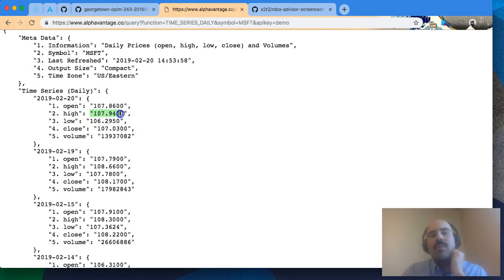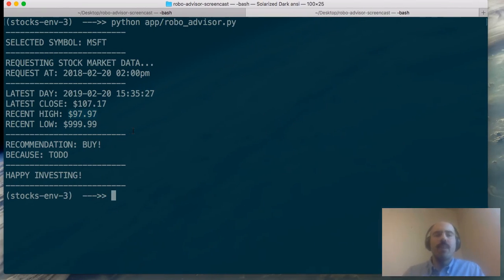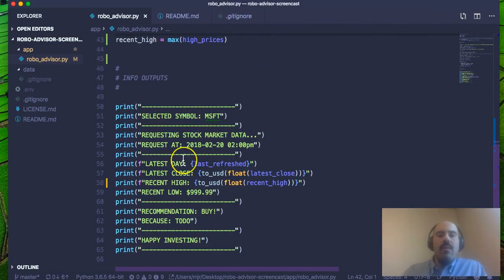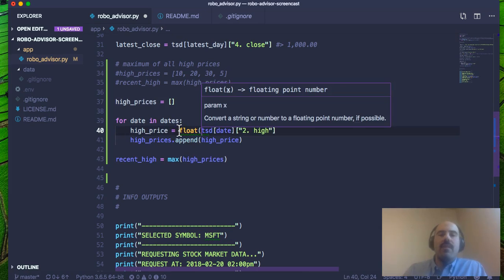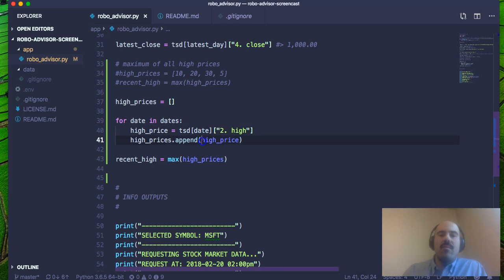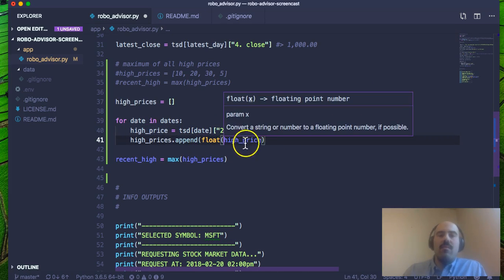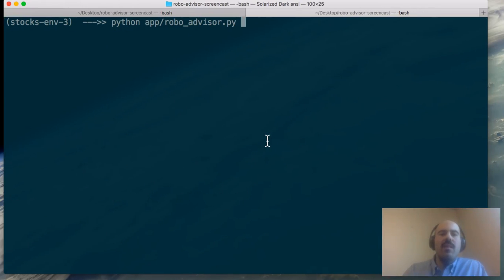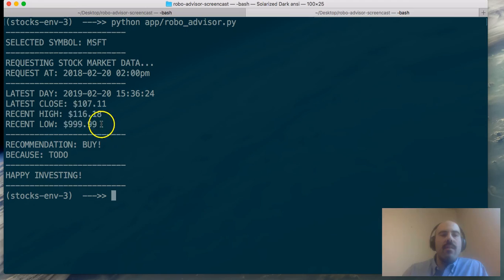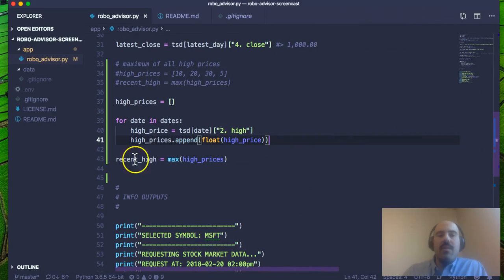We'll need to convert them to floats in order to make sure they're being calculated in the right way. So instead of appending the high price, let's append a float version of it. Now, if we rerun, hopefully we'll see a higher recent high, 116. Great.